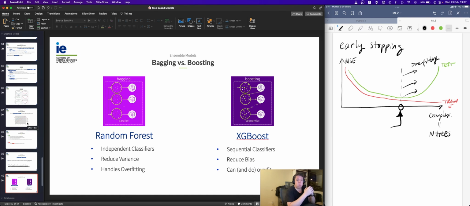Even though random forests can and will overfit as well if you don't control the size of each individual tree. On the other hand, we have boosting, which means training a very dumb or very simple tree, a stump, with the training data. Then calculating the error, or the residuals, between the prediction and the actual target. And then we use another tree, which will be a bit more complex.